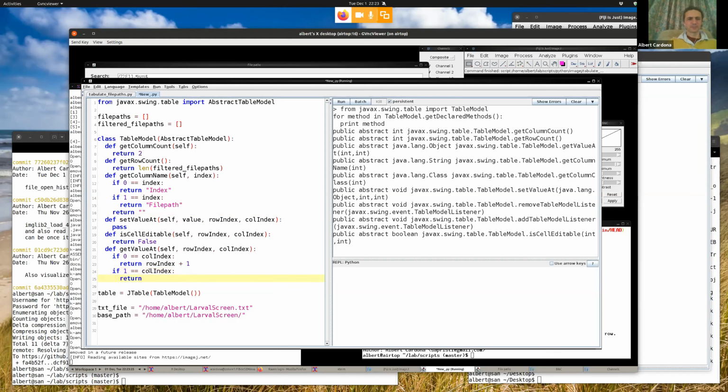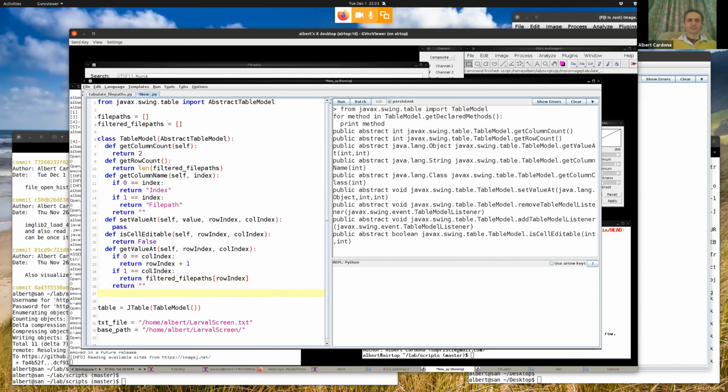So now we return the filtered file paths at that row index, and otherwise return basically nothing at all. I return an empty string.